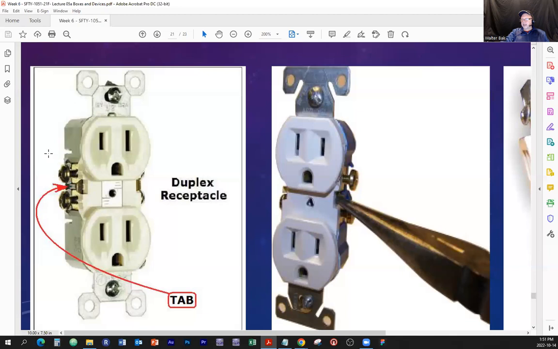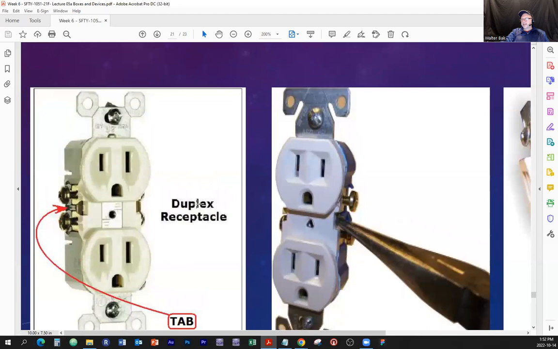So there could be a neutral conductor going here with the white, and there will be a black here, for example, going to its own circuit breaker in the electrical panel. And there will be the red one that also goes to a separate and its own circuit breaker in the electrical panel. So you have two circuits there. So that's why it's called a split receptacle.